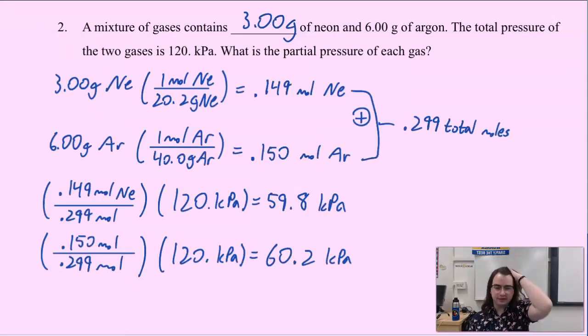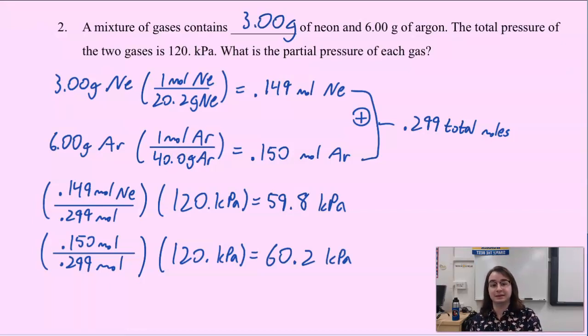Okay, so this isn't exactly a hard process, but it might just take a little time. Start by taking the grams of neon and argon. I convert those grams of neon and argon into moles of both. I just showed this step so you can see where my logic is coming from. I add those 2 together to give me the total moles, which I'm going to need in a second. I then take the moles of each, and I divide them by the total moles. I just did it all in one step, but you're welcome to break this apart if you'd like to.